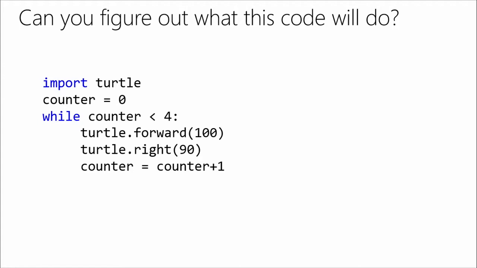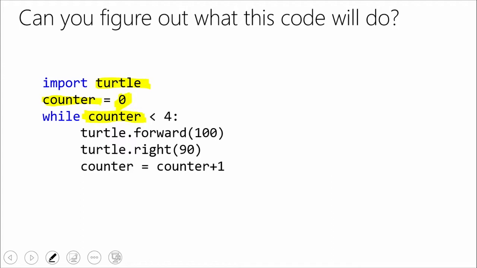Right. So I can see you're using turtle again. Okay. You've got a variable called counter, and you're setting that to start off at 0. So I know counter is 0 when the program starts. Then you have a while loop that says while counter is less than 4. And right now, when I'm starting the program, counter is only equal to 0. So 0 is definitely less than 4, so I'm going to enter the loop. That's good math.